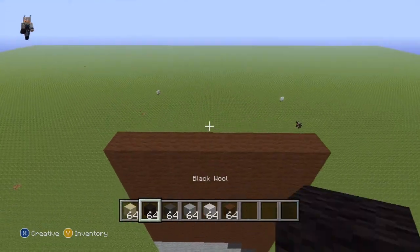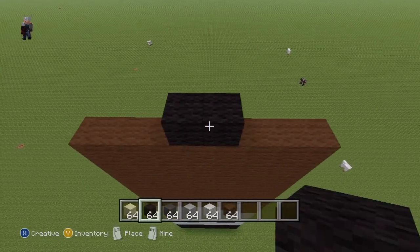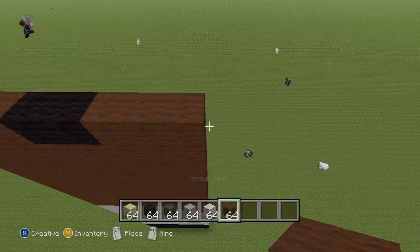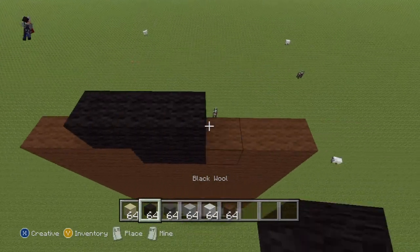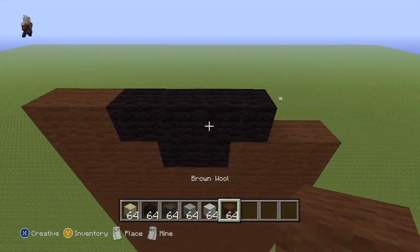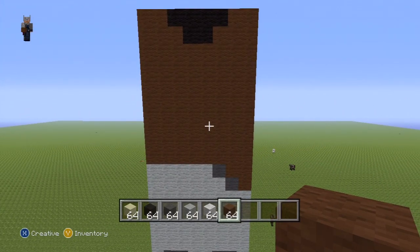So for the next row, on top of your 8 rows of brown wool, place 2 black wool in the 2 center spots of the row, and then brown wool everywhere else. Then, for the 12th and final row of the torso, you want to do 4 black wool in the 4 center spots of the row, and then just brown wool in the remaining spaces to give you something which should look like that. Very simple torso, very simple indeed.